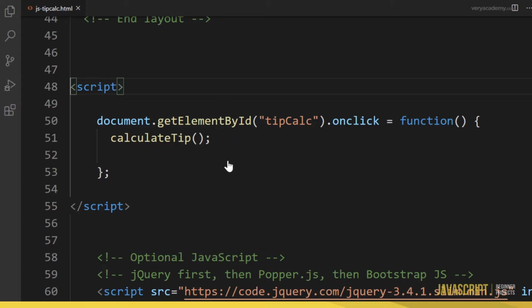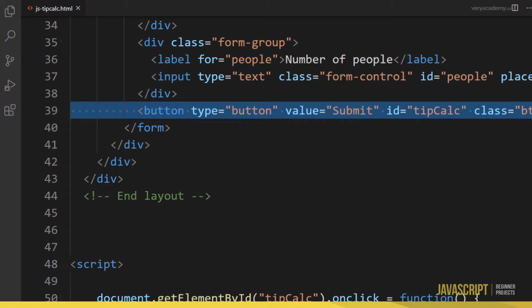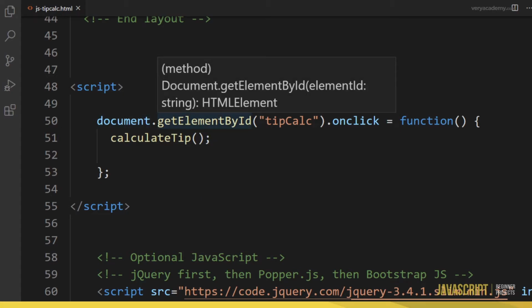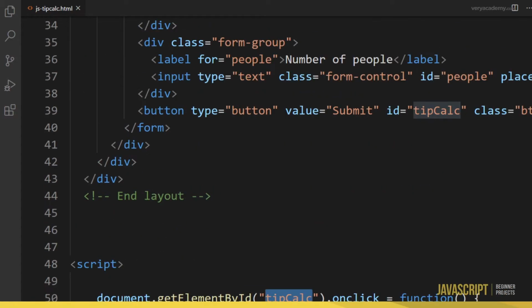So the first thing that we need to do is to capture when someone presses the button. We want to capture the fact that someone has pressed the button. So let's do that by utilizing document.getElementById, so tipcalc. So we find the element tipcalc. You can see here that we've got the element ID tipcalc, so that matches up.